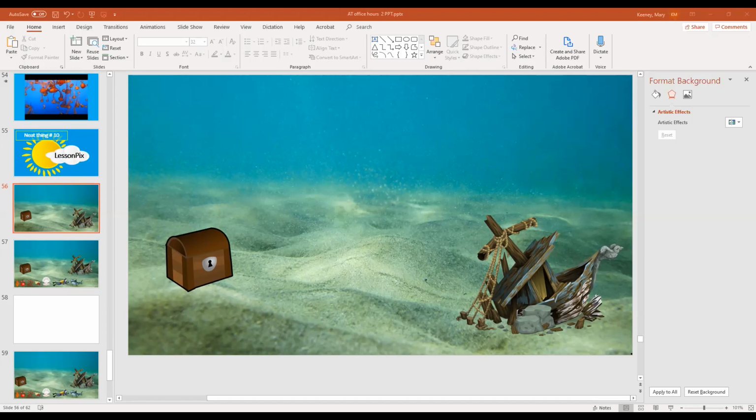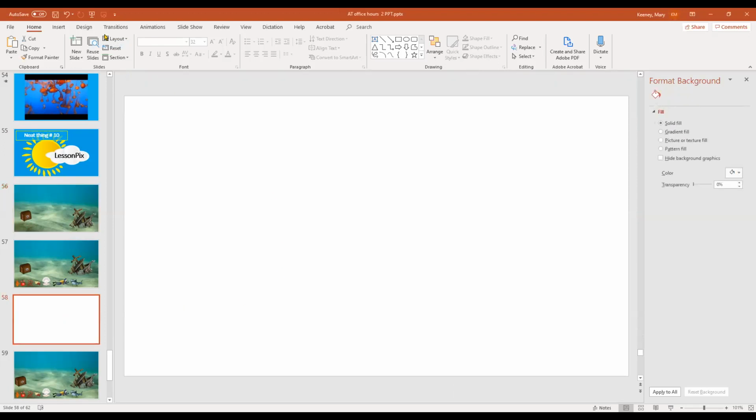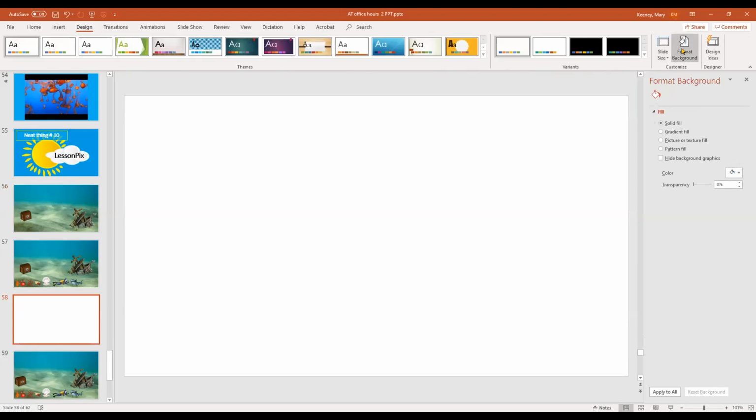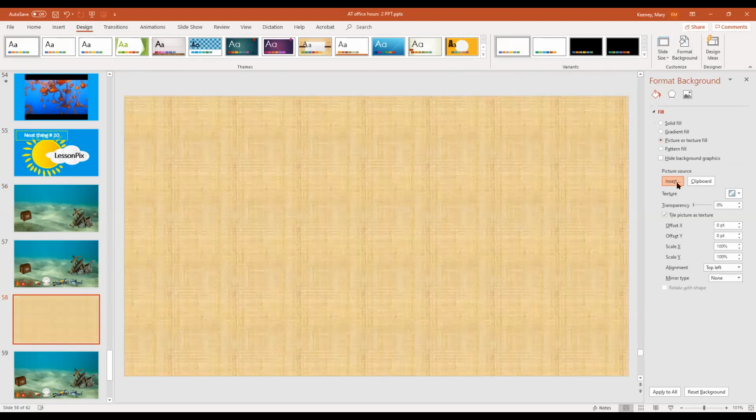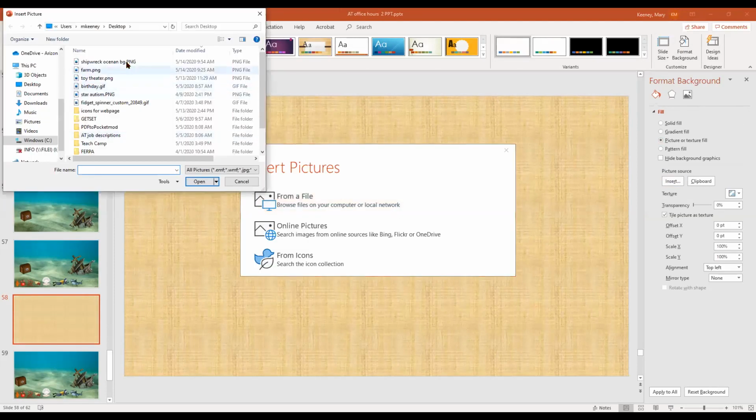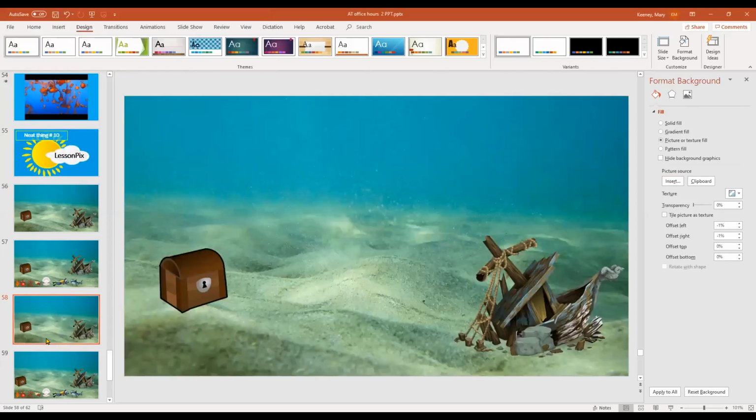Now it's a picture. And I'll save it to my desktop, where I save everything, apparently, and call it shipwreck ocean background, and save it. So now when I've got my blank slide, I'm going to go design, format my background, get a picture, insert from a source, from a file. I just save that ocean and insert it. So there, now this guy's fine.